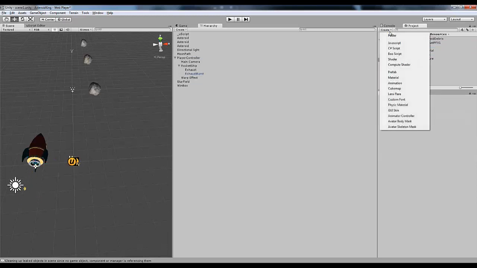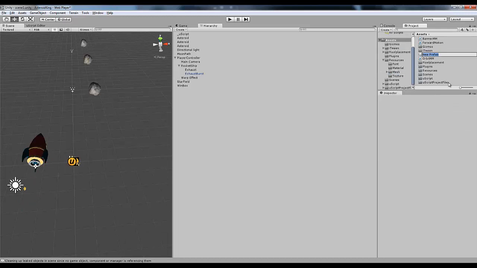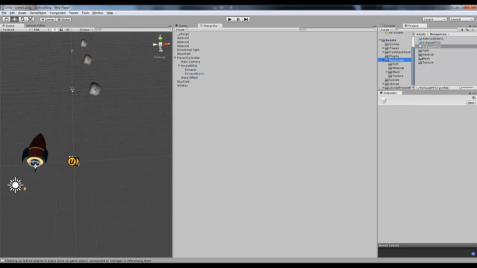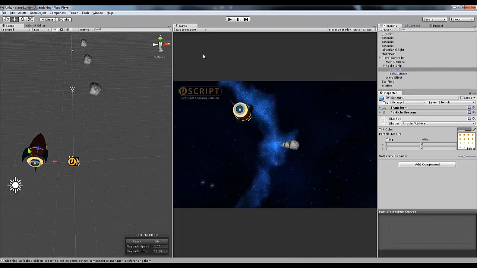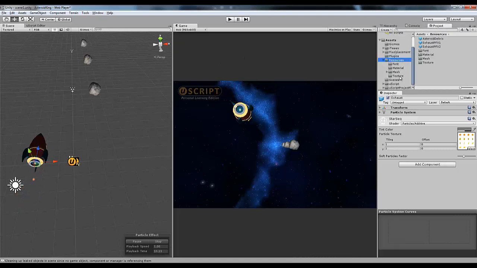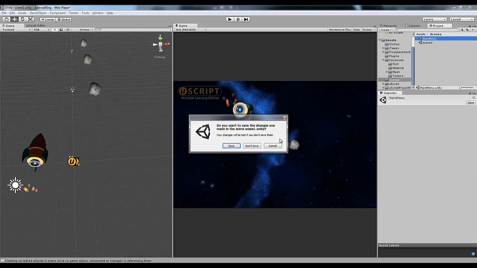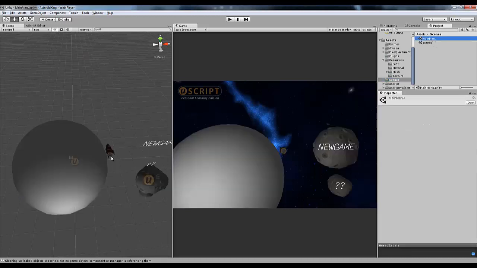And then what we'll do is we'll create another prefab. And predictably we'll call this Exhaust PFX2. And we will put the other exhaust, let's put it in the right folder first. We'll put the other particle in there as well. And then we will put the hierarchy back. We'll hop back over to the correct scene. I'll save this just in case.